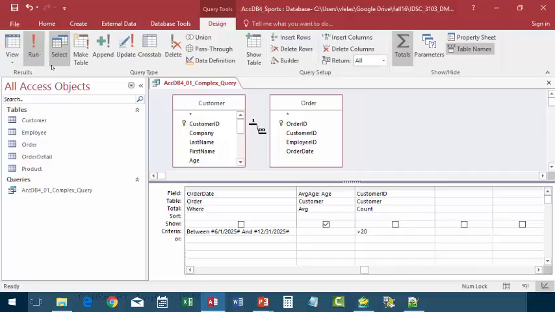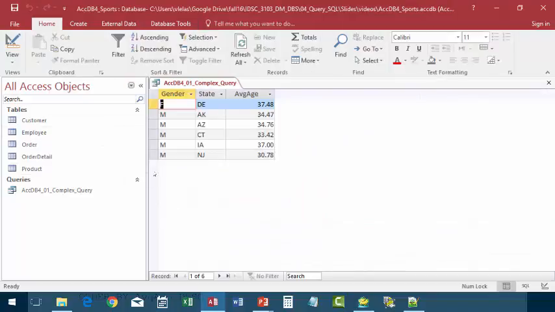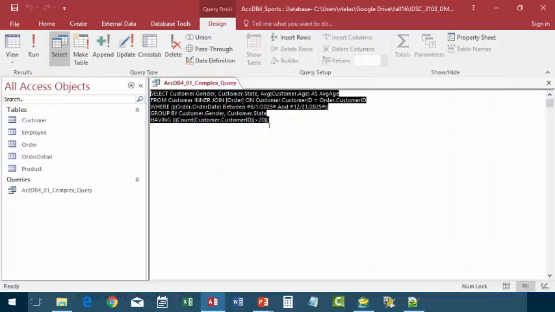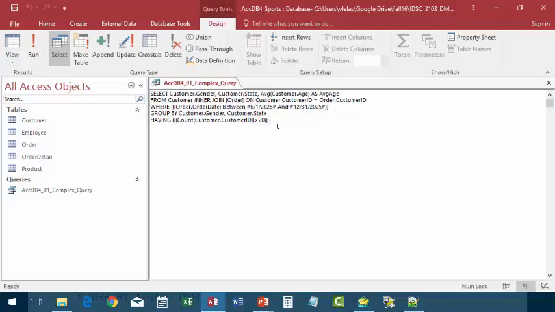All right, save that, and I believe we have everything we need to run it and get the same 3x6 table. If we review the SQL, it's going to be fairly similar, not entirely the same. Gender, state, average age. You're going to use, of course, the inner join form of the from clause rather than the cross product we've used.